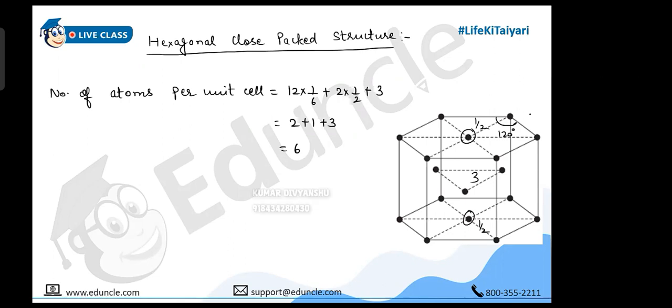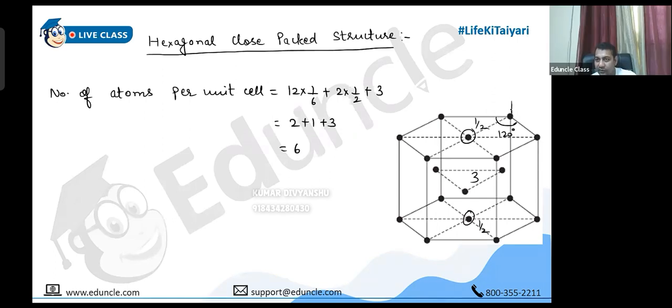What you can do is extend this one like this. So there will be 1 cell here, this is second, this is third, and 3 above them. Now clear or not? This cell is also 120, this is also 120. So 6 hexagonal unit cells will be enclosing each of these corner atoms. So the contribution of these corner atoms to this unit cell will be 1/6, and there are 12 of them. Now clear to everyone?